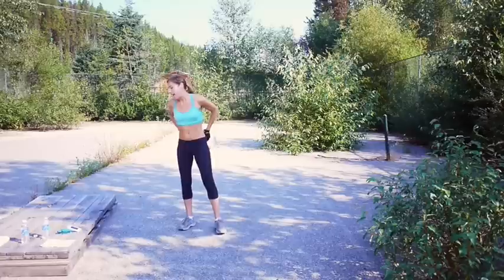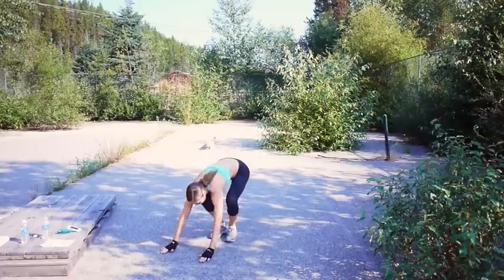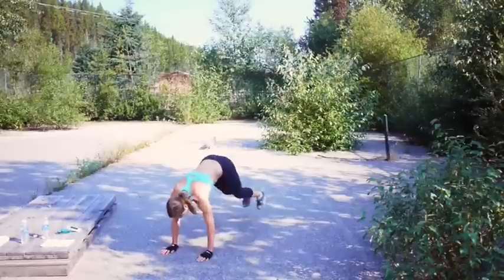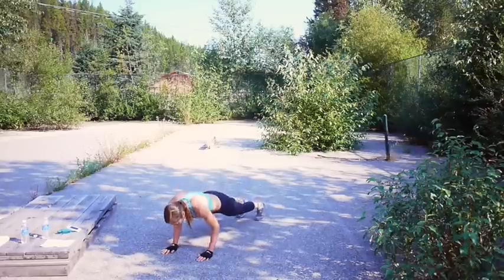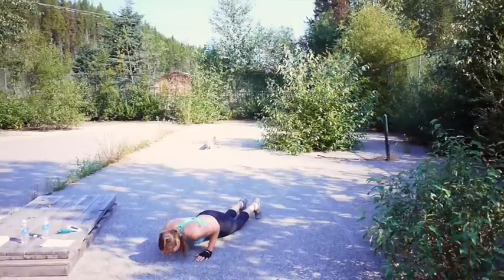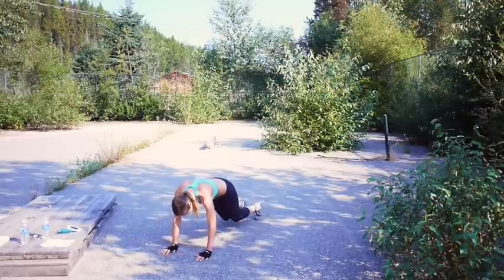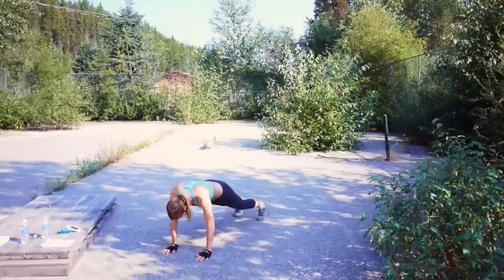Good job. Okay, 2 plank hops, 1 tricep pushup. So hop to your right elbow, hop to your left. Now tricep pushup. That means narrow arms. Remember, you can always do the pushup off your knees. Five seconds left.